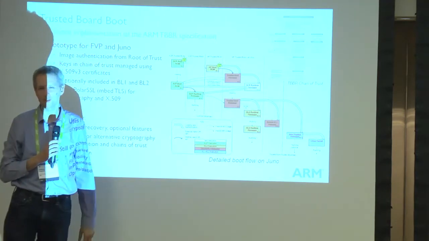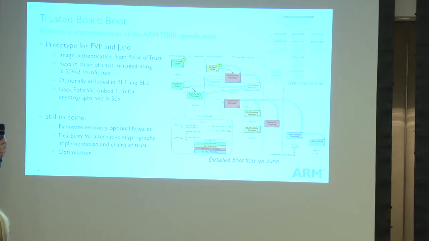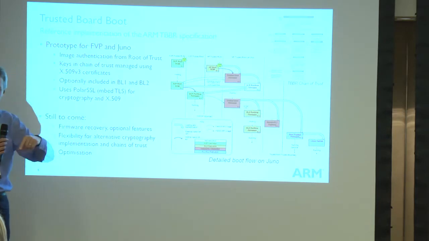So it doesn't really meet the requirements of being a secure platform, but JUNO is designed to be a development platform, and we don't really want to start handing out the signing key to everybody. So although it does actually have a root of trust key fused into the board, we aren't going to start using that.